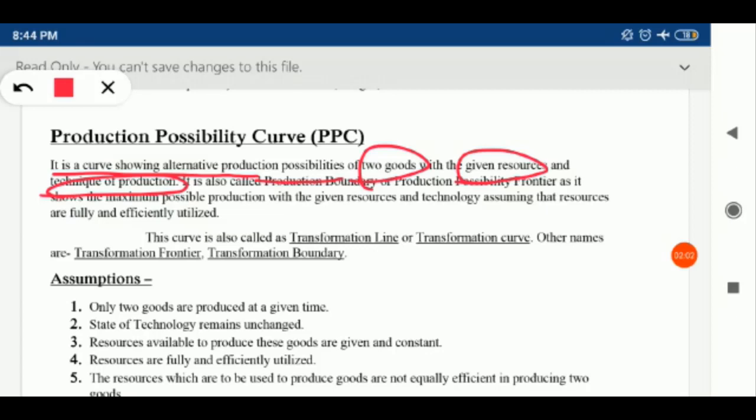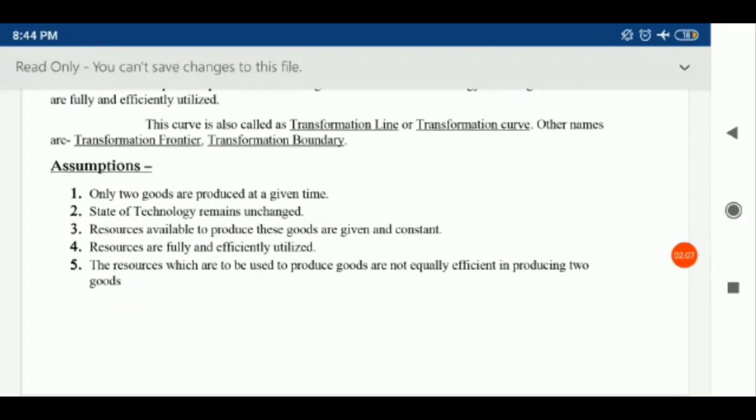Before explaining the definition, I am going to explain to you the assumptions of PPC. What do assumptions mean here? All economic tools and theories are often studied within the perimeter of assumptions, or we can say boundaries. So every theory of the economy has some assumptions or boundary limits which that theory has to follow. It means that the theory will totally depend on the basic assumptions mentioned there. So before analyzing the production possibility curve, let us study and understand the assumptions of PPC.